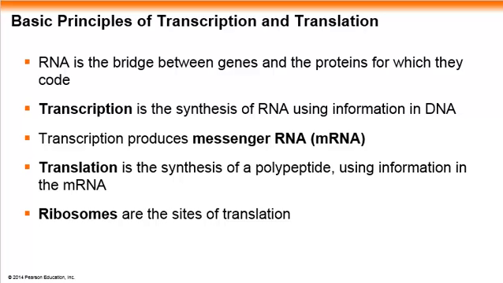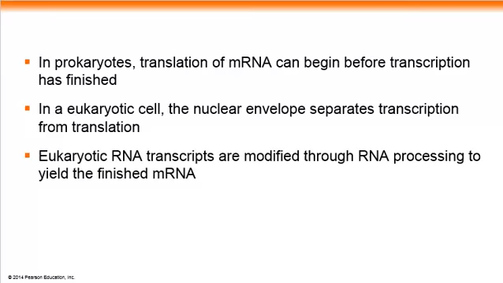Translation is the synthesis of a polypeptide using the information in mRNA. During translation, there is a change in language. The sites of translation are the ribosomes, complex particles that facilitate the orderly assembly of amino acids into polypeptide chains. Translation and transcription occur in all organisms from all 3 domains of life.